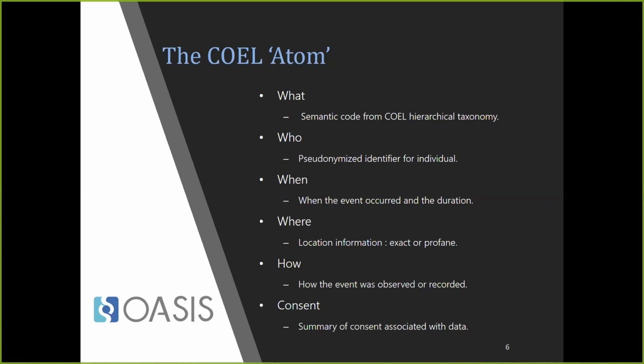Coding location is more sensitive, and so there's an option to leave this information out. We could use exact coordinates, or we can actually use profane locations. So by that I mean I could code that I was at home or in the office, or I was out of the house. And I might want to, for example, give different permissions to access for that data depending on where I am. So that's a very useful way of coding data, very intuitive for the person's perspective, and very usable in an application sense. We can code information about how the event was observed or recorded. And that's important because very often here we don't care how the data was captured. We're making sure that we are then coding the data in a way that can be easily transferred across different systems. And lastly, we've got a field around consent.